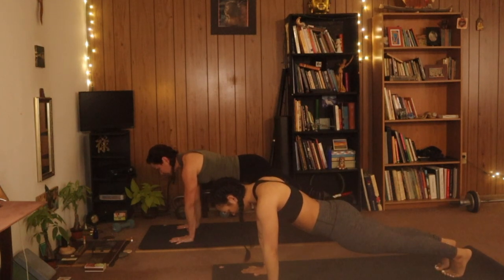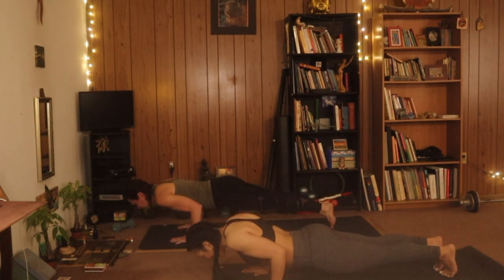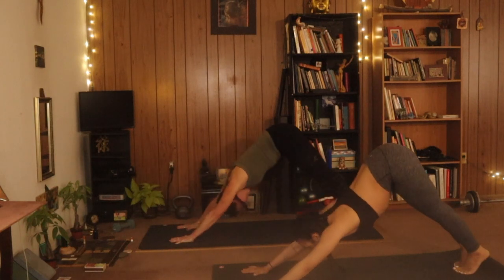You can go straight to down dog. You can do knees, chest, chin. If you're working chaturanga, pitch forward. Bend the elbows, come halfway down and hold. Inhale the upward dog or cobra. An option to just roll up and over the toes, downward dog.